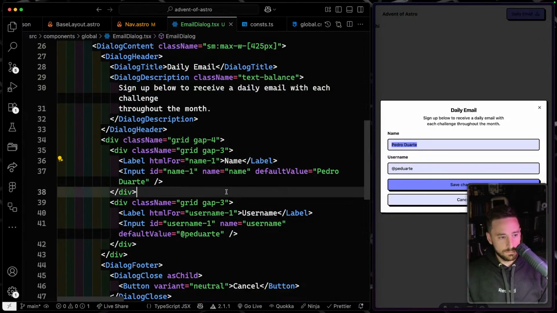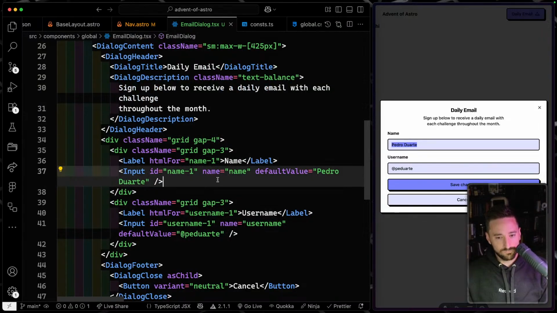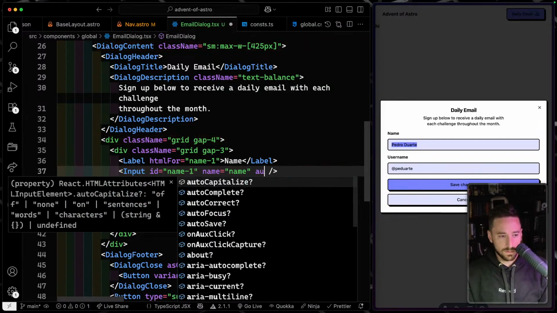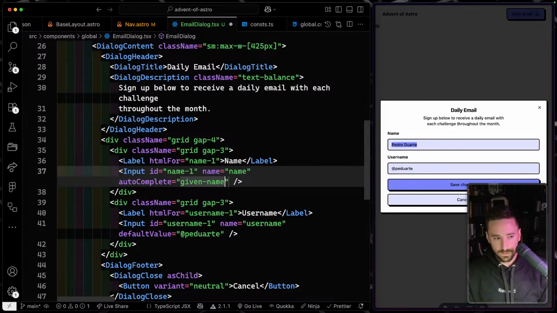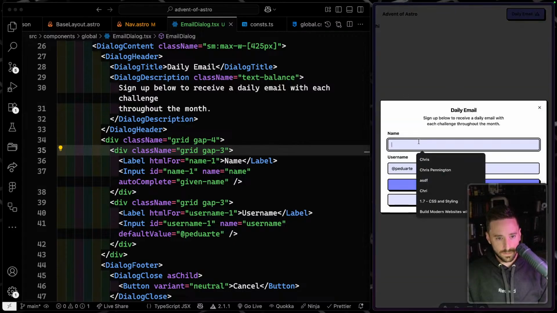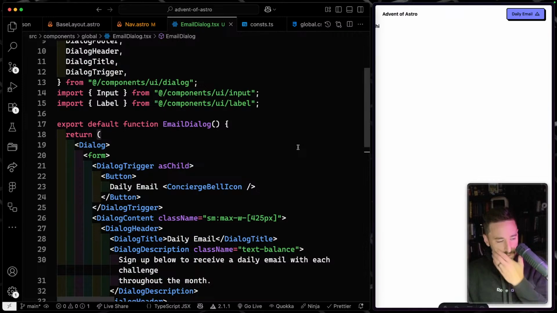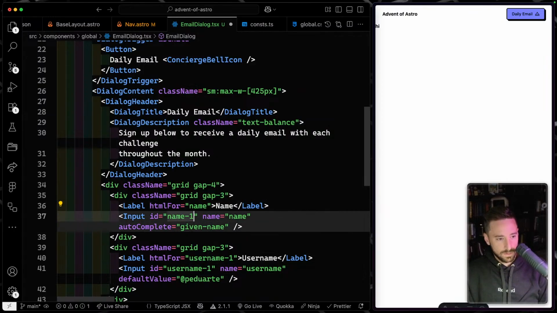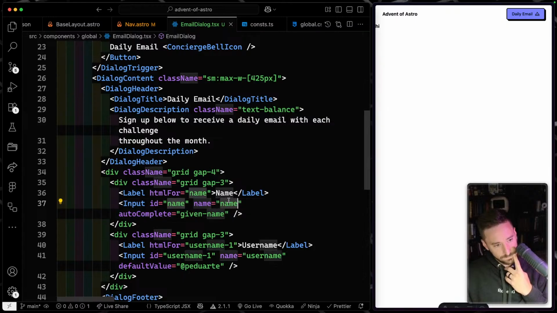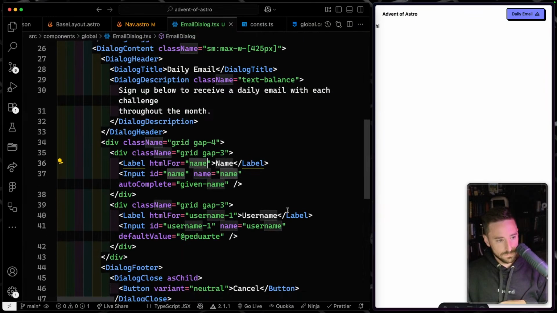Okay. Name. I don't really need the person's name. It's not going to hurt. Default value is nothing. Can I do like an autocomplete? What are my options here? First name. Given name, I think. Okay. I think it's given name. For some reason, it's not giving me the autocomplete either. All right, name. Let's just give this name. Give a name that'll work.